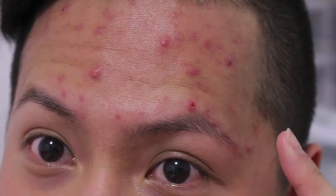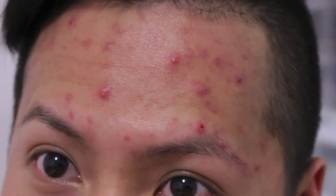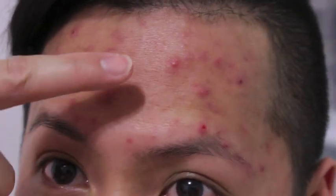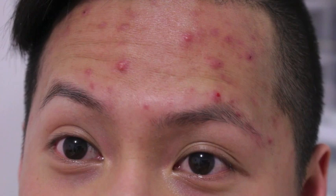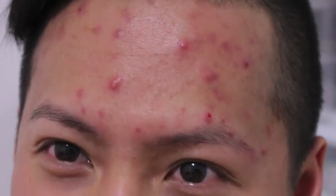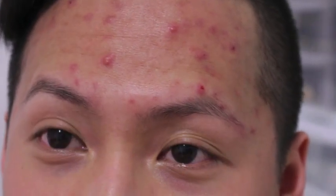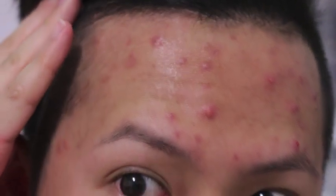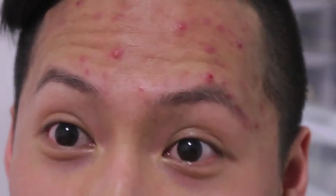The red dots, the minor ones that you see, are the ones that were already popped and healed. I have basically four more that are still pretty much pus-filled, and I'm just trying to wait for them to come out so I can clear up my skin again. This is what's happening to my skin right now, but it's actually clearing up.